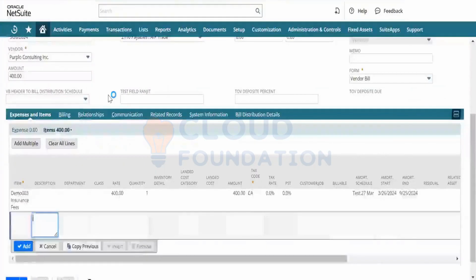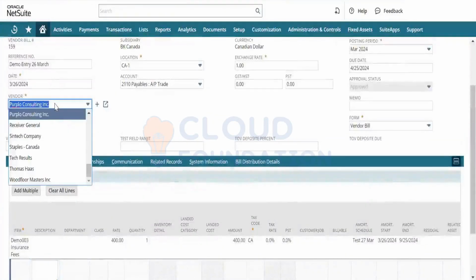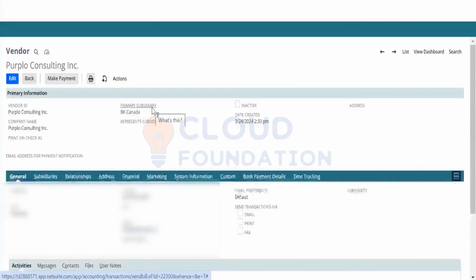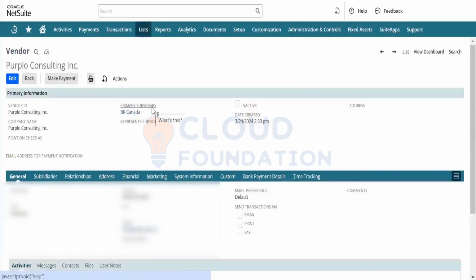Now, either we can copy this vendor name exactly, or we can take the internal ID of this vendor. When we are uploading, we normally recommend taking the internal ID, because you might make an error in getting this value.